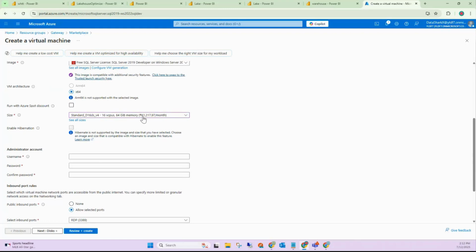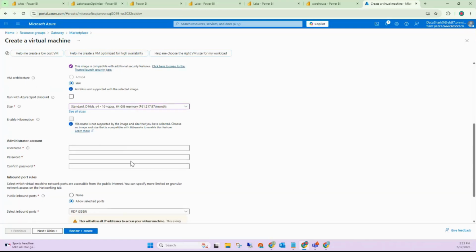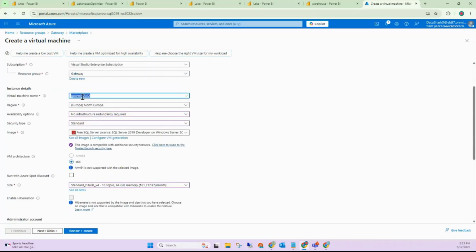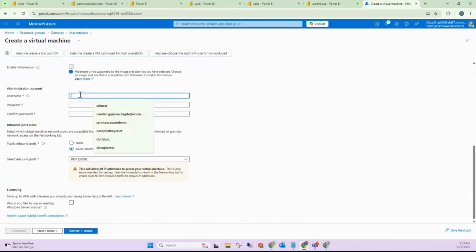Since it is 61,000 rupees per month, the hourly rate of this would be somewhat higher, but since we would be using it for a maximum of 1 to 2 hours for establishing the proof of concept, in that case you can manage that much cost from your current free Azure subscription. Now I need to provide a username and a password to it. So I'll keep a username, I'll provide a password, confirm password.